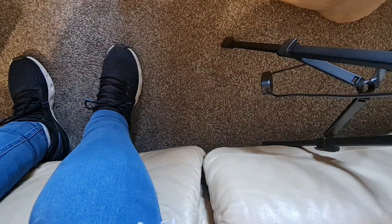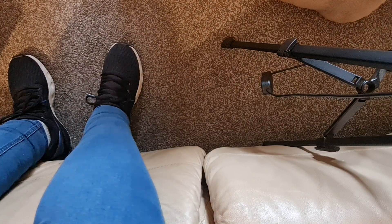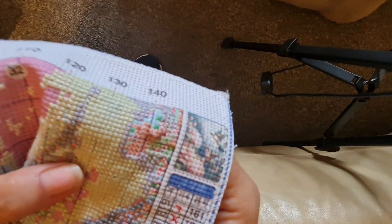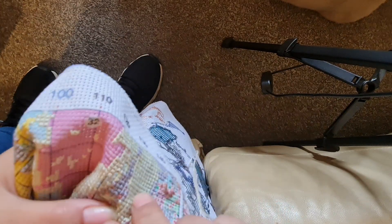Alright folks, I am back. So this is the hummingbirds - we've only worked on this a couple of times. I'm going to be working on this pink symbol here and it is DMC code 3770. How is everybody doing? I hope everyone is having a good day. This video is just going to be a quick one because I have to go out with my son to the orthodontist at 3:45 and it is at the moment 3:10.